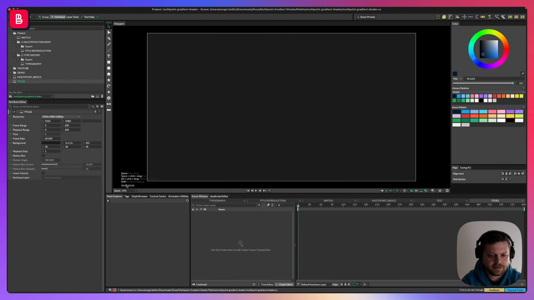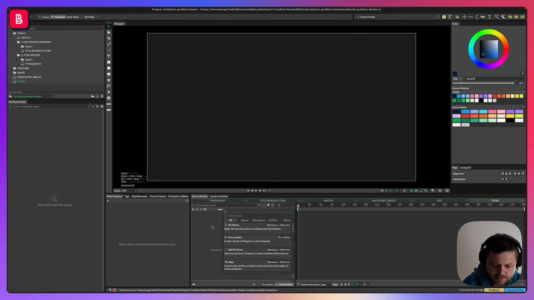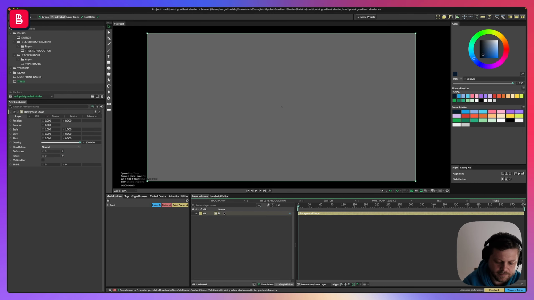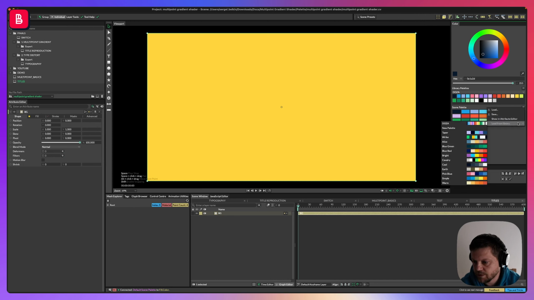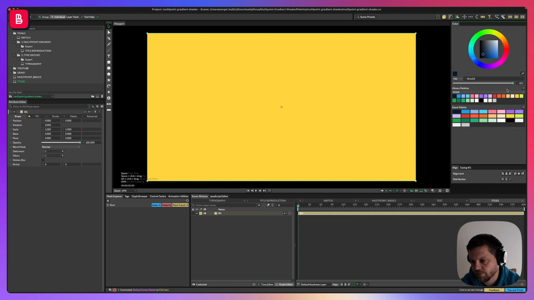So I created a titles composition and put a background shape here. Let's call it BG. If you want the scene palette, so the ability to drag and connect your palette to a color, for example, of a background color like here, you just go here, load from library, and pick a library that you have. I have my own library that I heavily use across some media. It just grabs all of these colors and puts them here, so I can use them as my palette colors. So we have a background, nothing else, pretty boring.